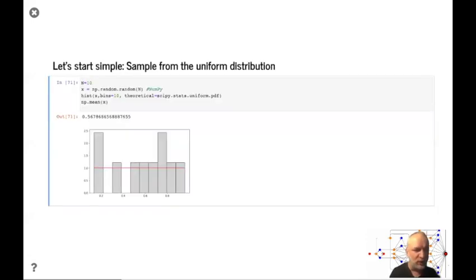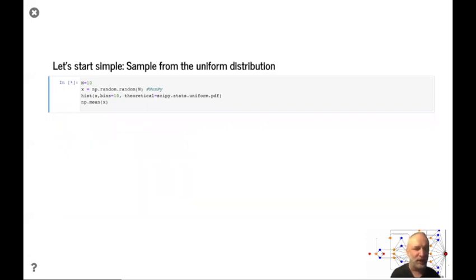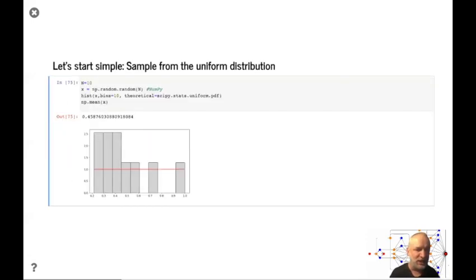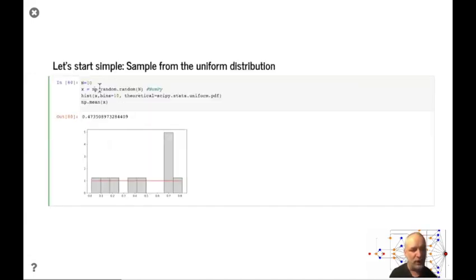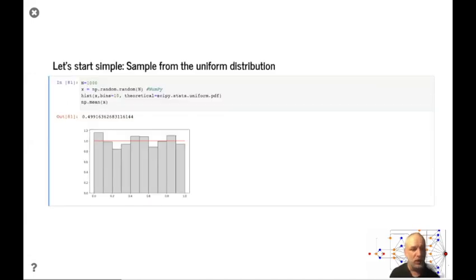Of course, your Monte Carlo estimate is going to vary more if you have few observations. So if you only have 10, it's not exactly half. It's kind of in the ballpark, right? But you see here, it changes every time, and it's a lot of variance. But if I increase the number of observations, I get closer and closer.